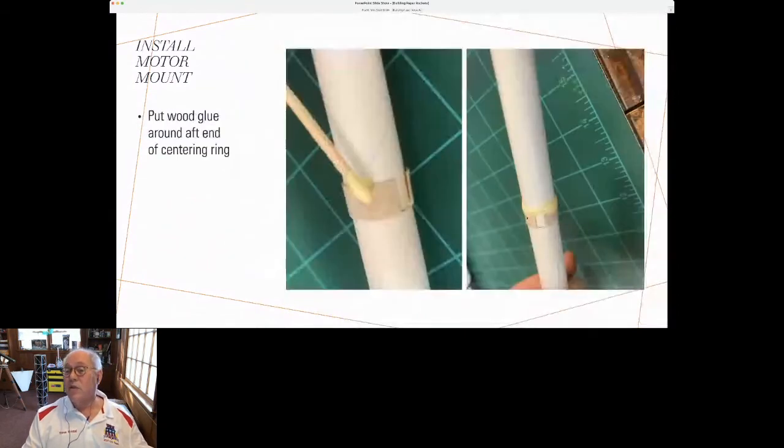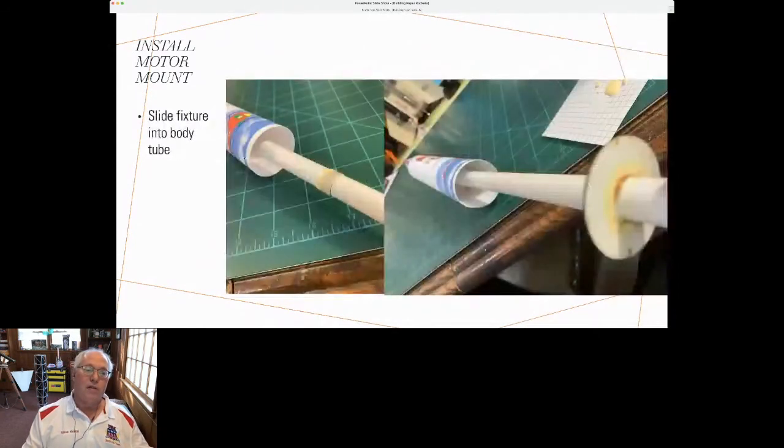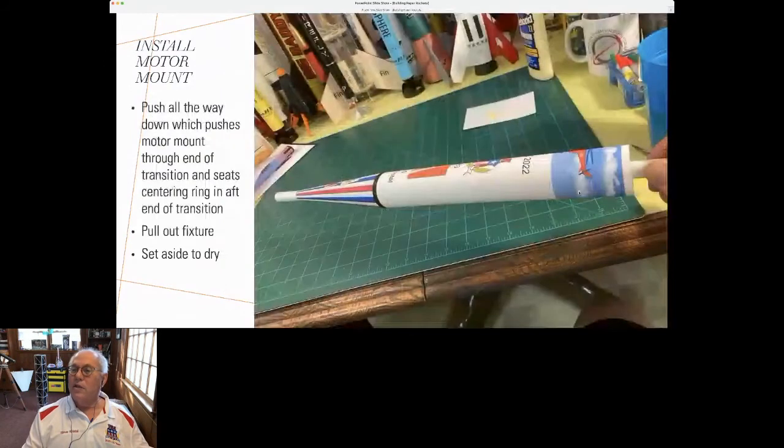And again, this glue is not thin. I tend to put a fairly good amount of glue here because I want it to catch in the end of that transition piece. And here I am putting the fixture in. You can see it getting pushed down. And here it is, almost all the way in. And you can see this motor mount piece just slides in, and it'll stop on its own when it gets to the point where the glue and the external block are touching. I then just pull the fixture out and set this aside to dry.